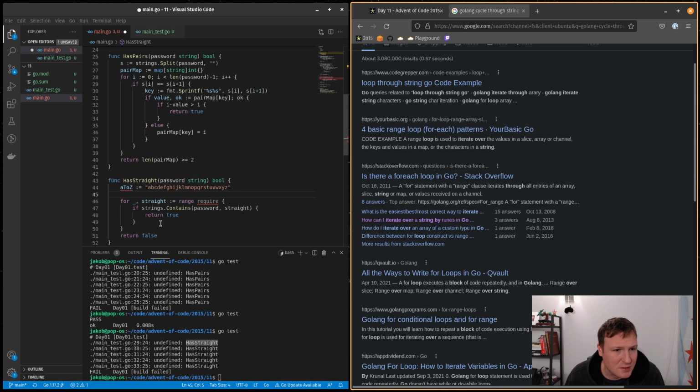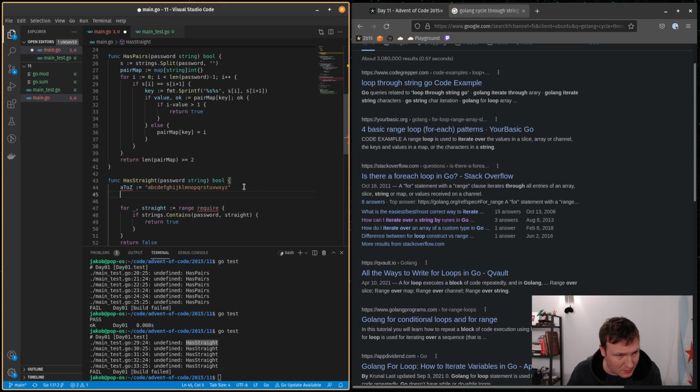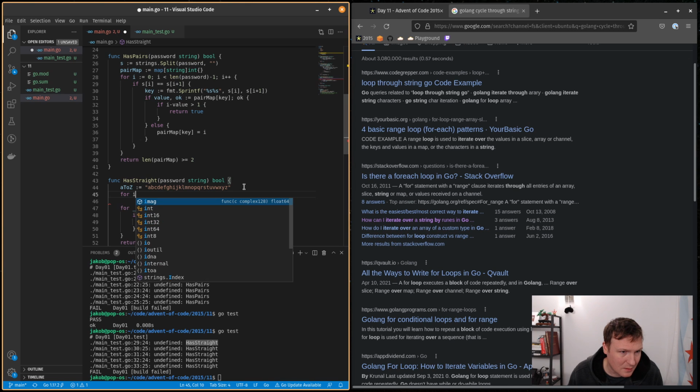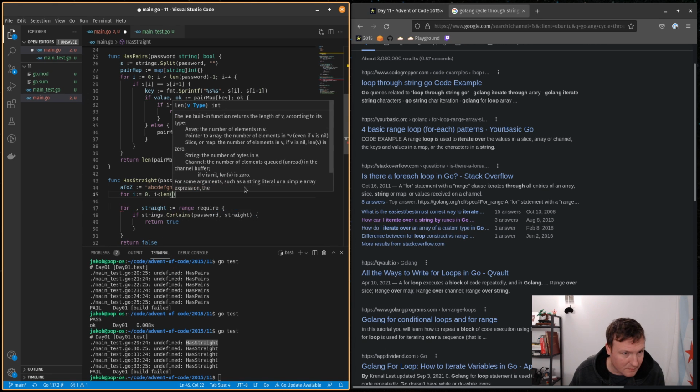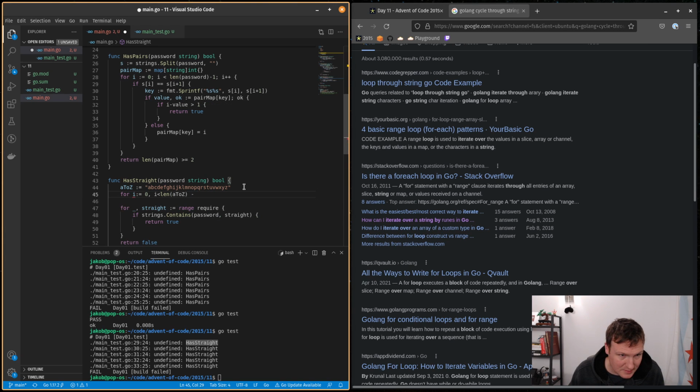I mean, I guess I could just do a for loop, right? All right, so let's see. We're gonna want i equals 0, and while i is less than the length of a to z minus 2, because we're only doing it in sets of 3.